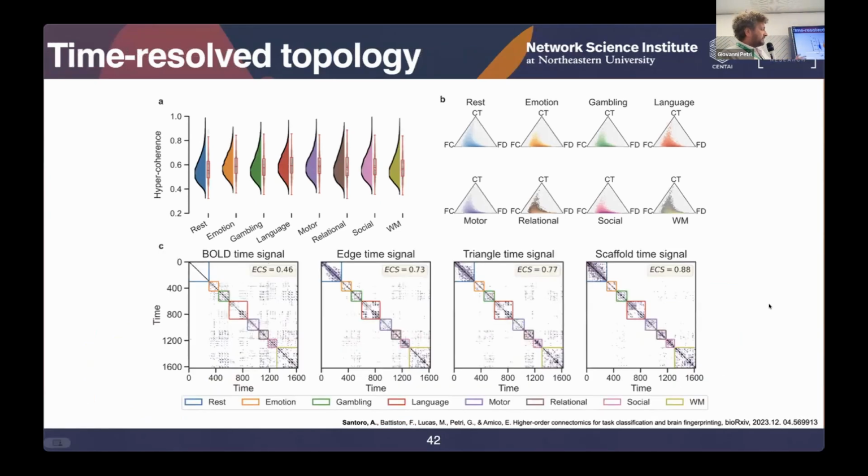And the thing that you end up finding is that as you proceed from low dimensional descriptors, node level, edge level, triangle, and scaffold, the correlation within task gets better. So what this is telling you is that these higher order topological features discriminate tasks better than the others, but using local information, because here you have used the scaffold, the triangle. So you're using the cycles, but you're projecting now. Using the triangle, you're projecting it down, so you keep that information. It's not just the numbers.